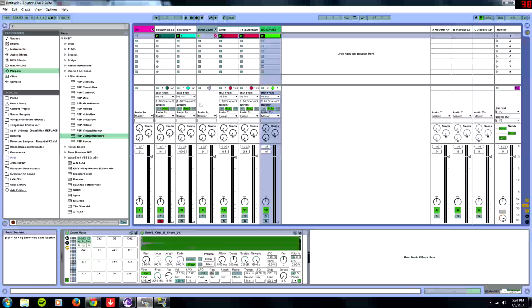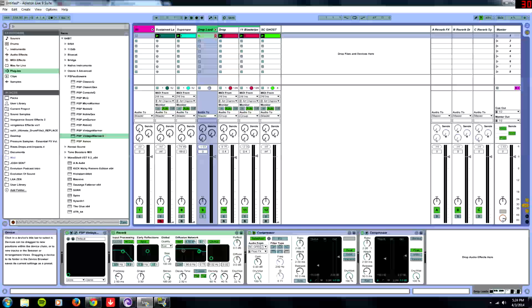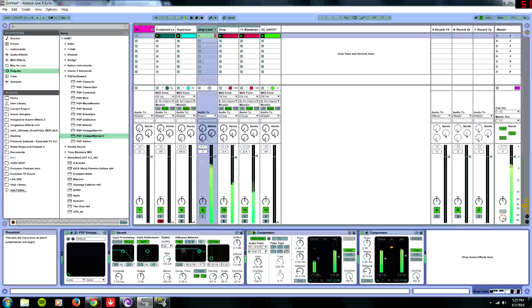As always, the way you're going to put the sidechain in is you're just going to put in whatever you called it, sidechain or whatever you called it. You're going to put it on, and even though you have the volume on the mixer set down, it's still going to activate here. So all you do is just lower it down. And then do however you guys do your sidechains.